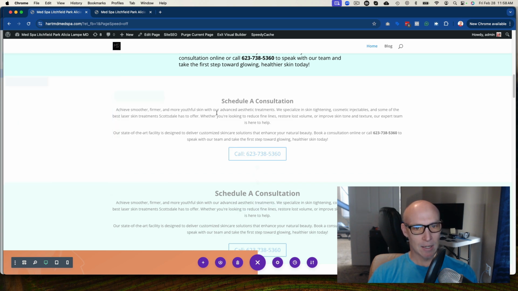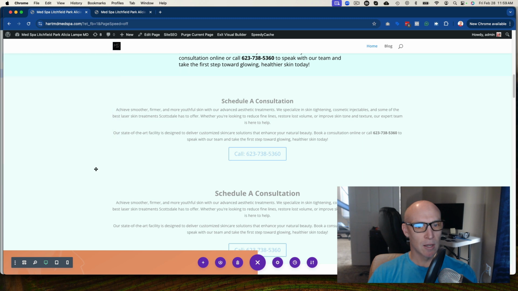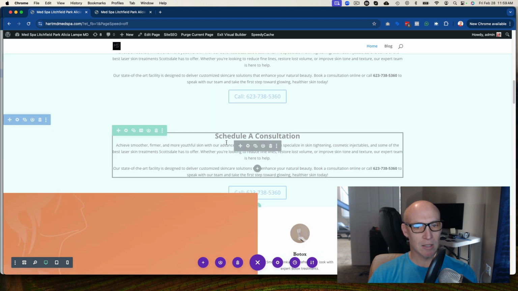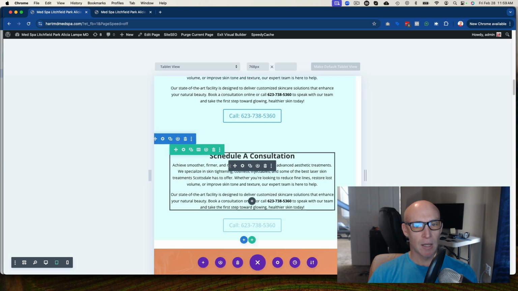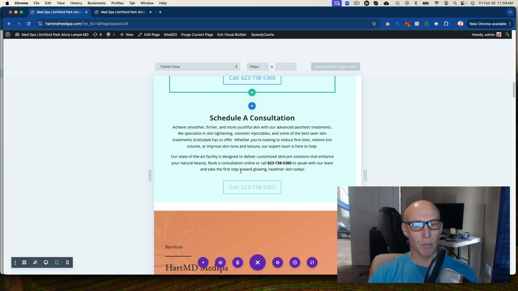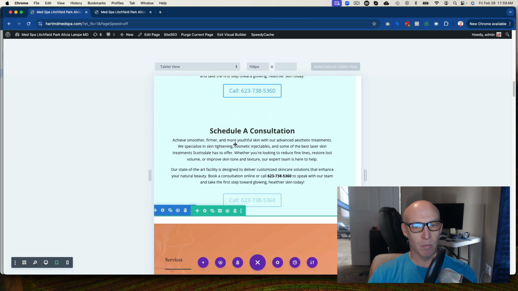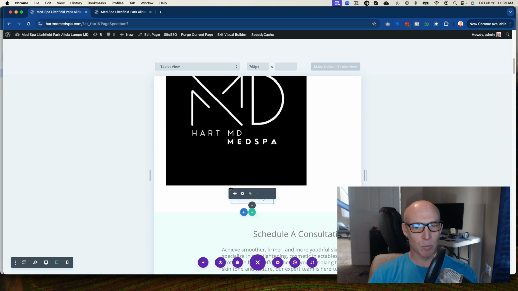Just like I did this, I also want to fix the background. So come in the background. I have already a background I like using, so I just go to recent, hit check, and then you can see this is the same as this. Now if I go to the tablet view, it's going to look like this. You can see both of them now because I've edited both of them. But now it shows that. It doesn't show this. That is blocked out.